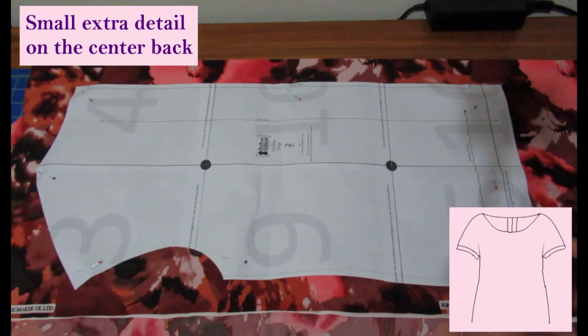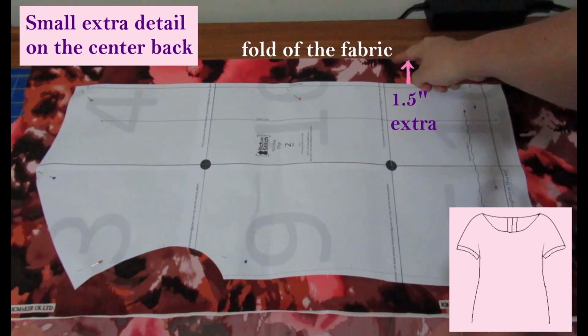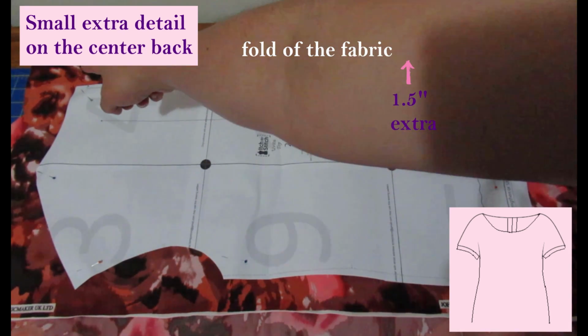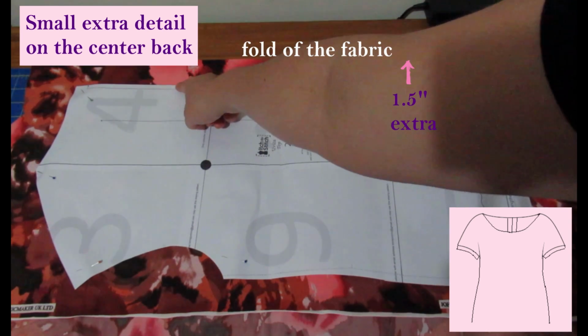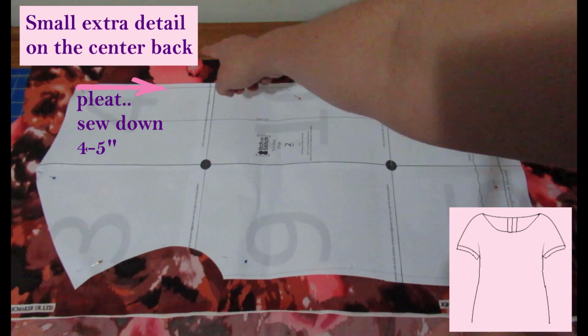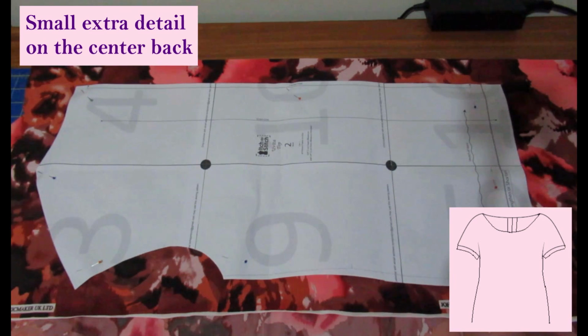This is the back pattern piece of the Uvita, and just because I have enough width of the fabric, this is a scrap I have, but I have enough width. I'm going to leave 1.5 inches extra here on the center back. This is the fold right there. And I'm going to sew down a partial pleat, maybe 5 inches down from the center of the neckline, and then leave that box pleat open to the back, just to do something different. I'm always willing to try different things when I have enough fabric for that. So that'll be a detail that this one will have on the back.